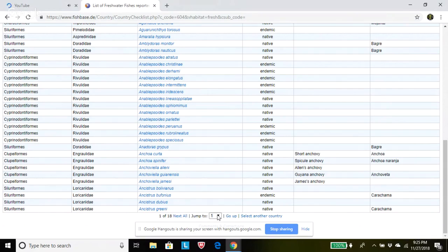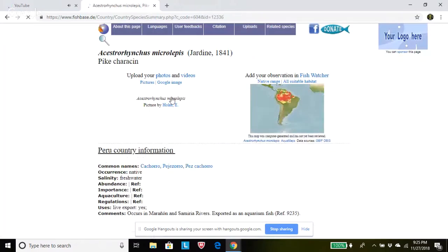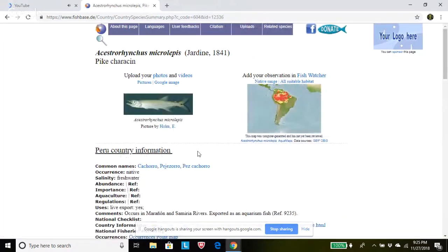But you can go ahead and pick one here. This is a pike saracen, so let's look at this one. There you go. That one's pretty. That one is pretty wild looking. So I wonder if.